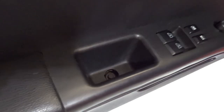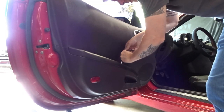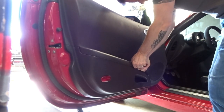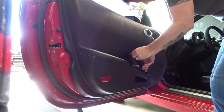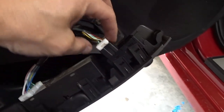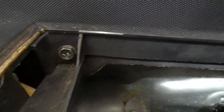Never actually removed these from a Z before. But we got a little 8 millimeter bolt down in the little handle there. Maybe that's it, I don't know. We just gotta unplug these, and then three little bolts here. I assume this kind of holds to the door.